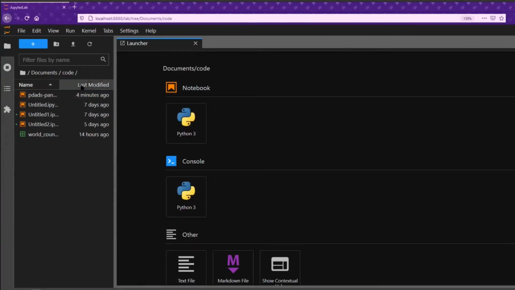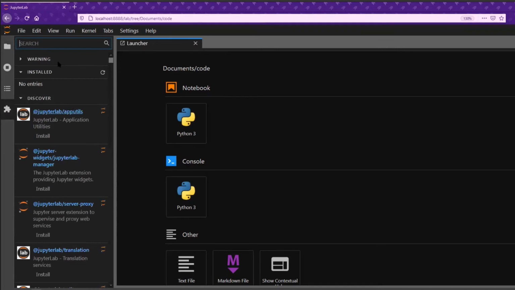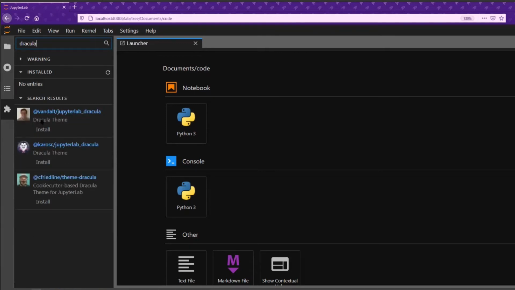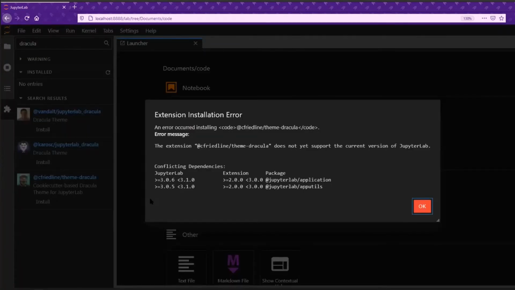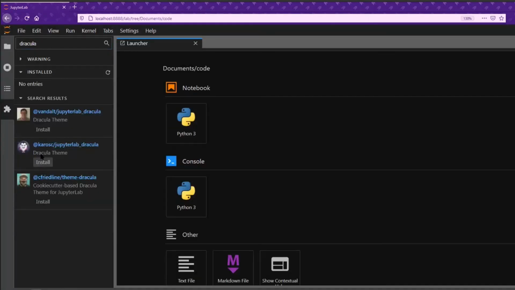So now we're back. So let's turn off last modified column. So now we can see. And since we installed Node.js earlier, let's try and install Dracula again. Let's give this a wee shot. Oh, look, someone called Ivan Dalt. Right, I think it's this one that works. But yeah, it gives me an error about Node.js. Oh, no, hang on. Look at this. It doesn't work with that version. Let's try this one.